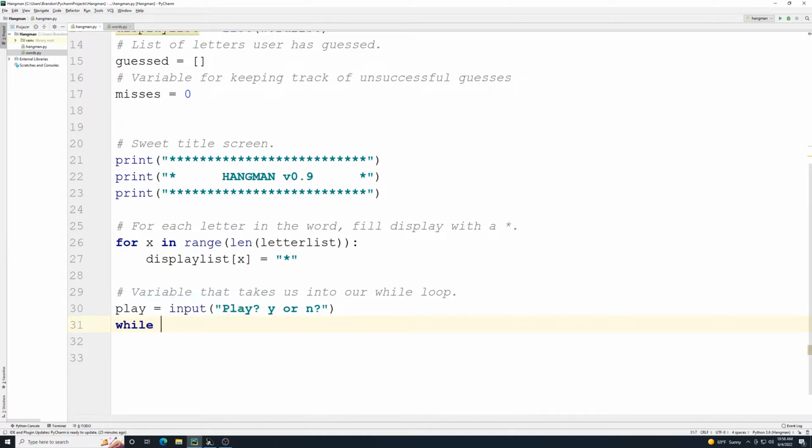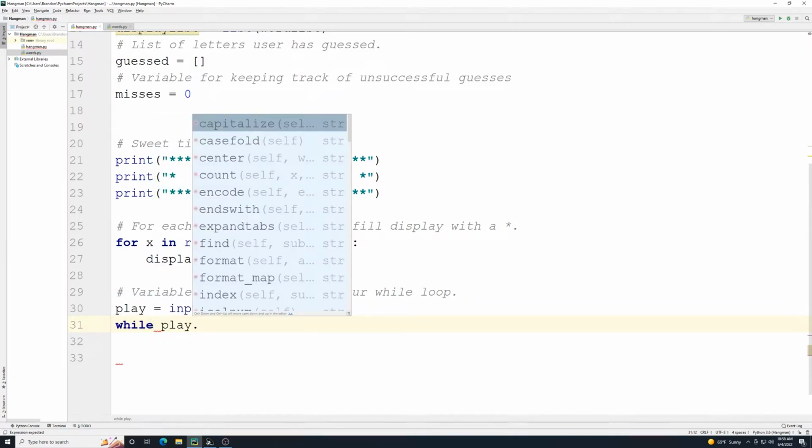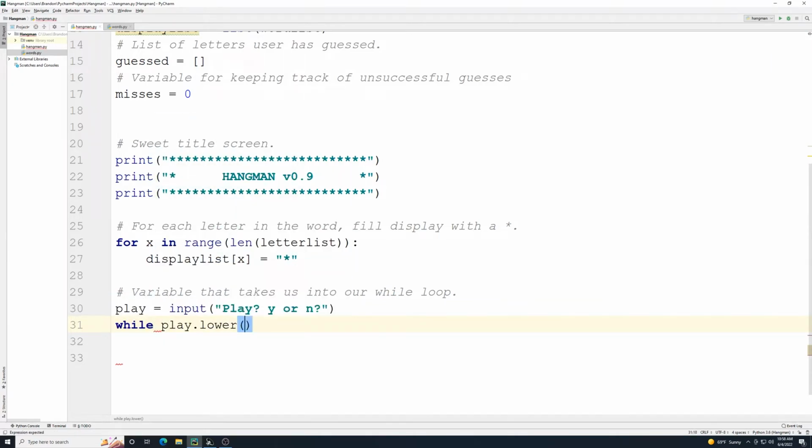And then I'll put while play dot lower is equal to lowercase y, and I use that dot lower because everything otherwise is case sensitive. So this way if they type in a capital Y, it still makes it lower.